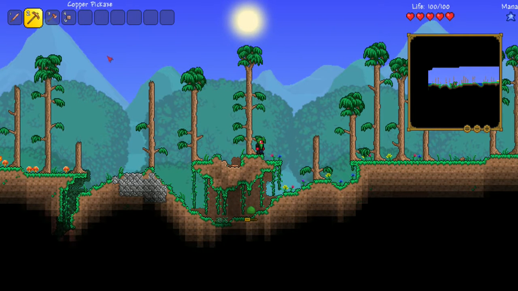Now, as you can see in my hotbar, the dirt that I've been digging is coming into my hotbar here. I dug up 6 dirt blocks, so it's in my inventory now.